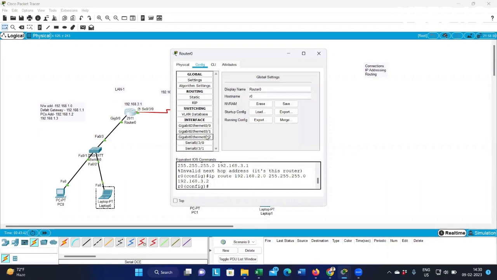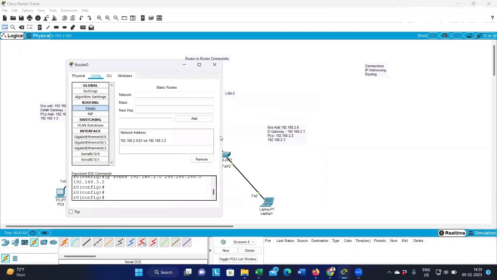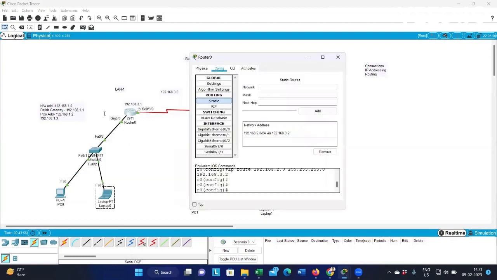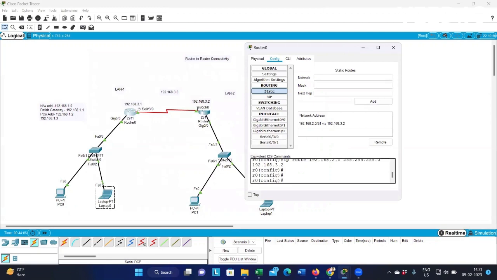So when we talk about that configure mode, you just simply go to the static routing, and you can find out that I have already done that this network, that is 2.0, is going to communicate with this 1.0 network through the 192.168.3.2 port. So where is my 3.2 port? This is my 3.2 port through which this particular network can communicate with this. So this complete information I require to provide to router number 0.